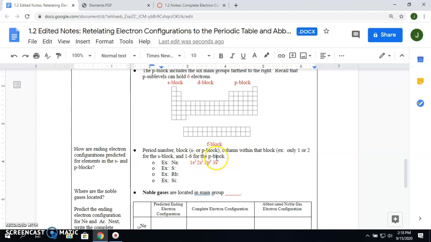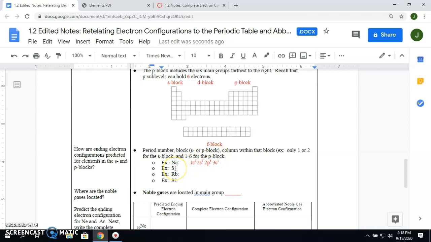If we're going to spill electrons over into the next, this has to be completely filled up with 6 electrons. And remember, the sum of the exponents has to add up to the total number of electrons in the atom. Sodium is element 11. 2 plus 2 plus 6 plus 1 adds up to 11.